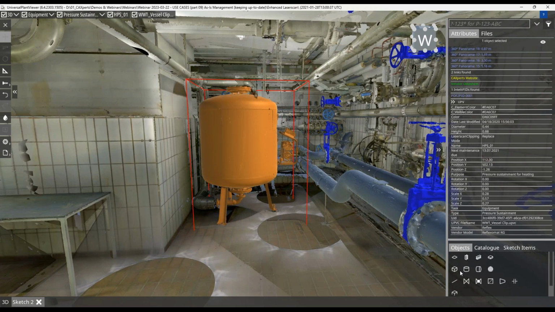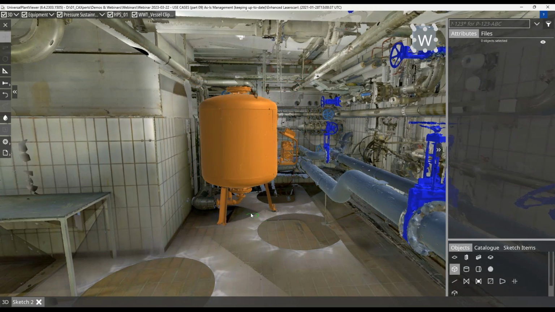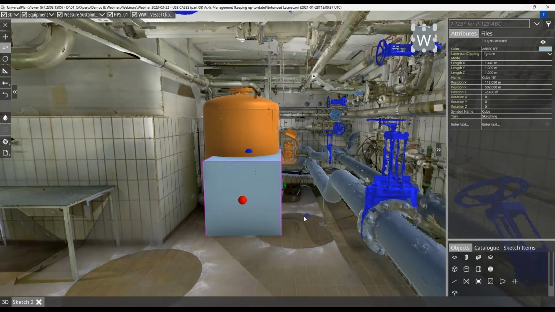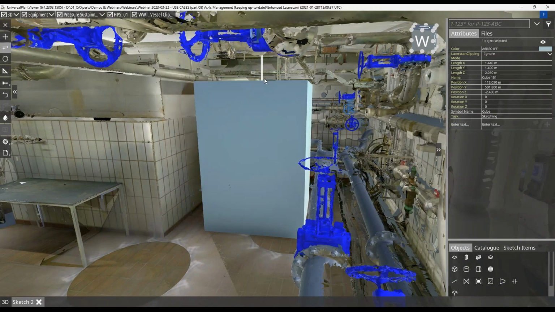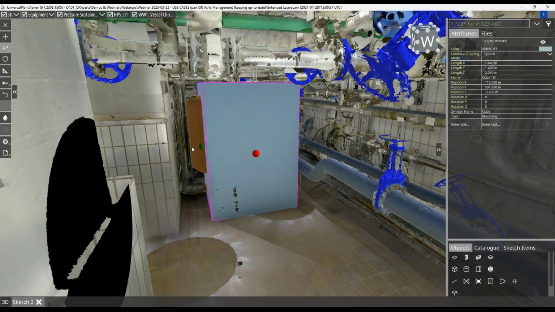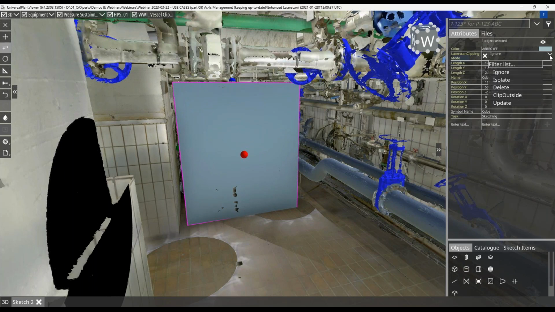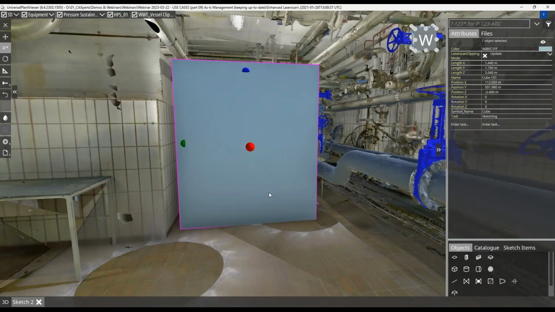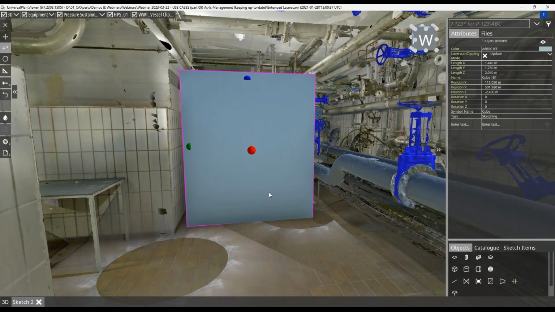So how would we then replace this? Well, easily by placing a box, scaling the box to the size that I need. So I'll do it very roughly. And for the laser scan clipping mode, you just pick update. So when you reprocess your model, you just add the UPVC from the new laser scan and set the clipping plugin to use an update with the new model on this position.